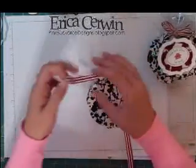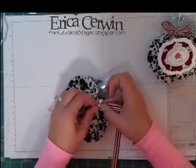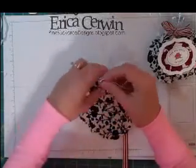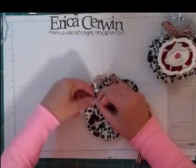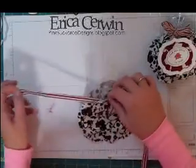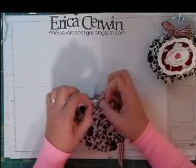These projects are pretty quick. I think I made mine in under 15 minutes the first time. Just a quick, easy project for anybody, really, and it doesn't have to be for Valentine's Day. I think mine doesn't really necessarily look like Valentine's Day, but that's what I'm going to use them for.